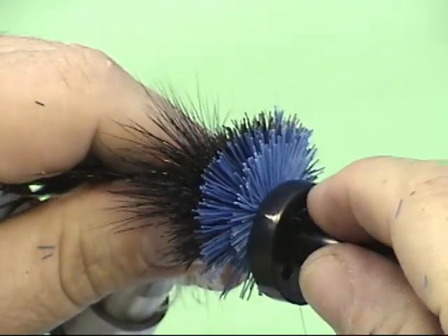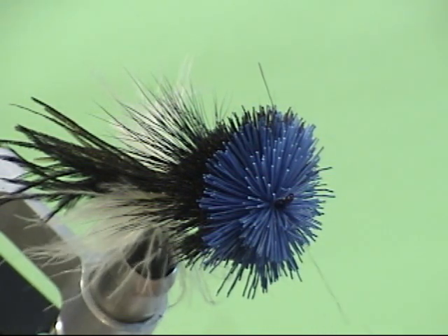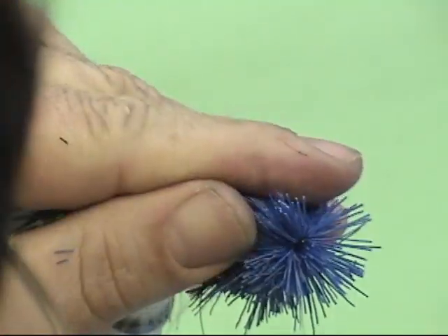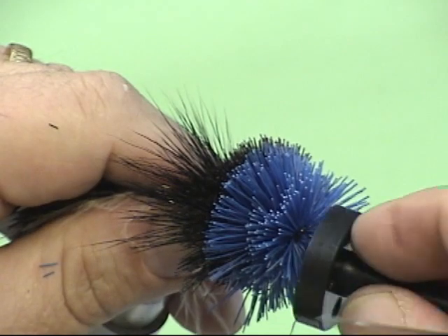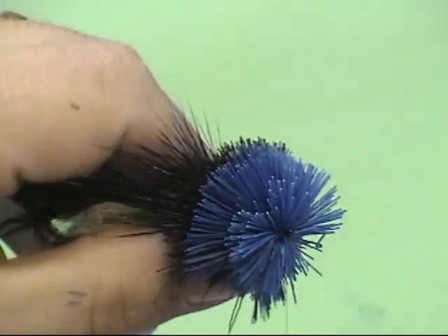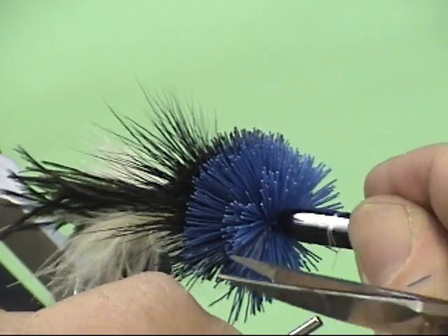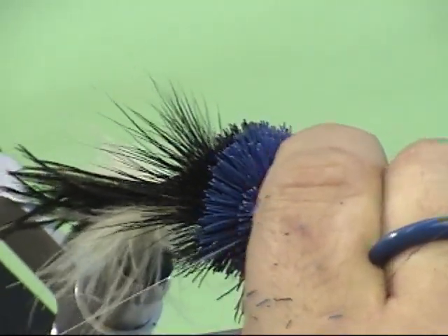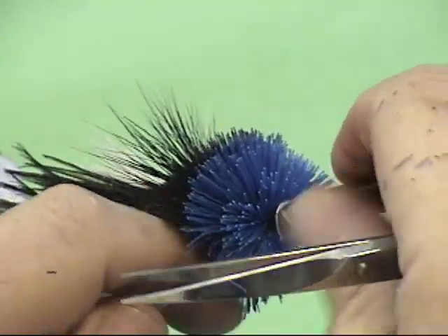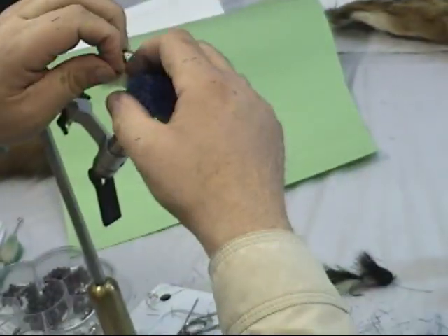Once that's in place, pack that back. One more little bunch of blue just to fill that out in the front, then we begin my favorite part of deer hair - the trimming. Two loops, get that deer hair spun around, and pack that back. Now, it would be very hard to whip finish in there with a tight finish, so I'm going to use a half hitch tool. Because I've got gel spun, I can take two spins around, allow that to slide off the end of the tool, and really crank down. That's a two-turn whip finish - I'm going to do that two or three times. Really crank down; that is not going to come apart. Now I can get rid of that gel spun thread.